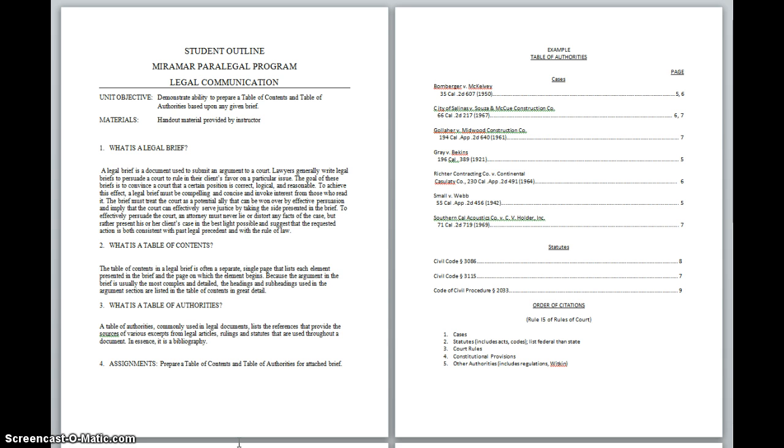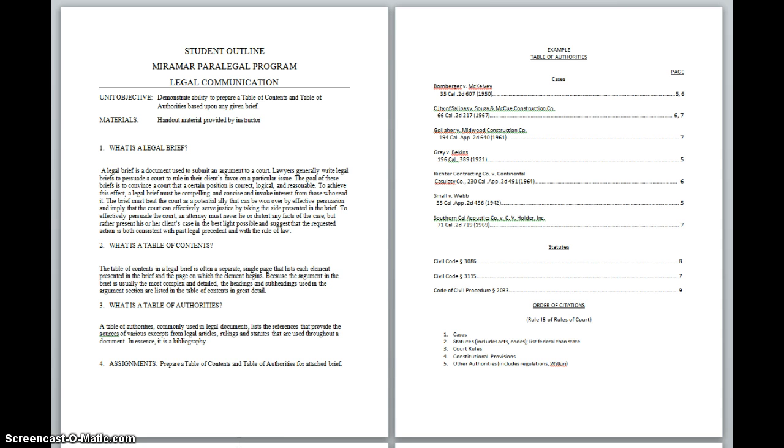Now, when we submit a brief to the court, they will request, particularly if it's more than 10 pages, that it come with a table of contents or a table of authority. Now, a table of contents is pretty self-explanatory. It becomes one of those documents that we see just quite similar to going to a book or anything else. It's nothing more than just an overview of what is being presented within the document. And I'll show you an example of that later.